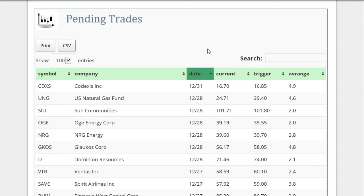The current price. This system is designed so that if somebody was working a full-time job, they come home from work in the evening and log in here, and what they're going to see is the current price. A couple hours after the close, you can log in, and the current price is going to be the close from tonight. When this gets updated, the current close will be today's close, and the date will be today's date, January 2nd, and the trigger price will be the price that you want to look for the stock to actually close above. Correct? That's correct. We might want to put the title up there, close for current, so people don't think it's real time.